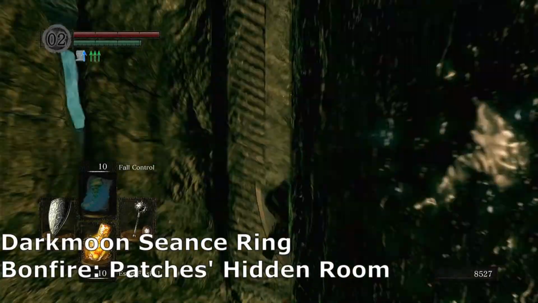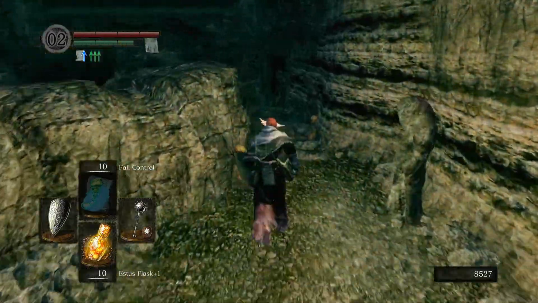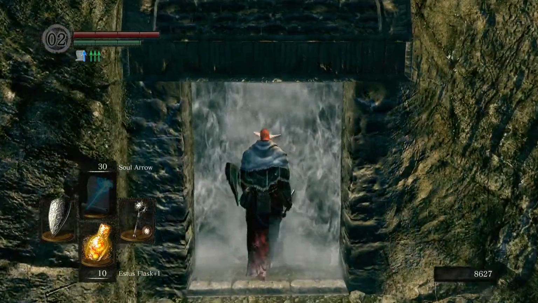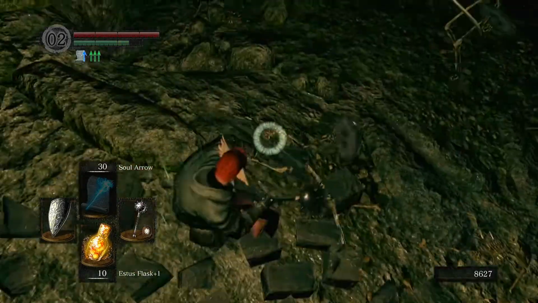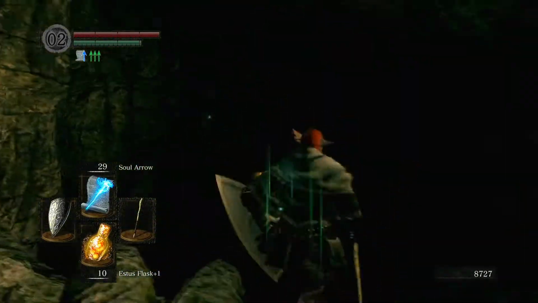For the Blade of the Darkmoon Covenant, you will need to get the Darkmoon Seance Ring from the Catacombs. Head across the bridge and break the wall with the treasure message. Go to the end of the hallway and loot the item in the coffin. Once in Anor Londo, equip the ring in the Darkmoon Tomb at the bottom of the revolving staircase. Gwyndolin will reveal himself.